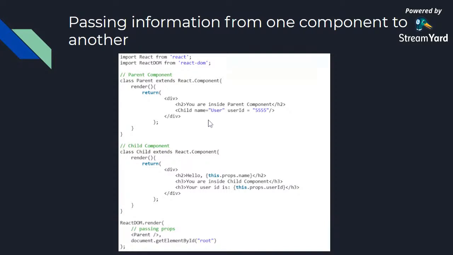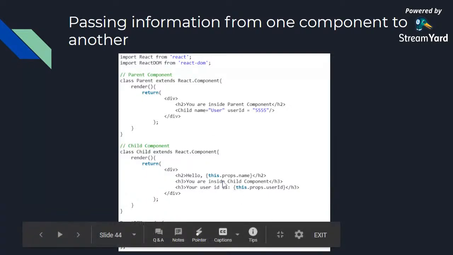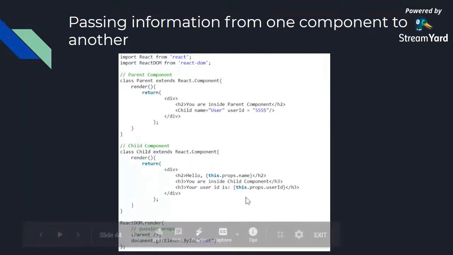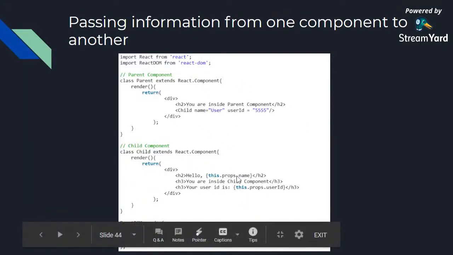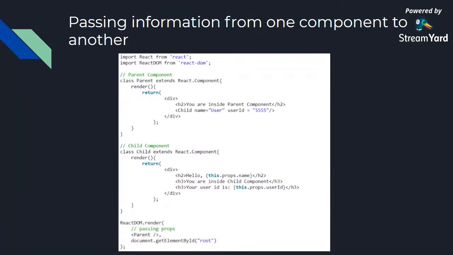In this example, the parent component has just passed the value directly, but if the parent component had set a state for that name and user ID, these props would be the state of the parent component. So you cannot change the props value in a child component. You can only change the value of a state. Props are immutable, or read-only. That is a very important thing to keep in mind.